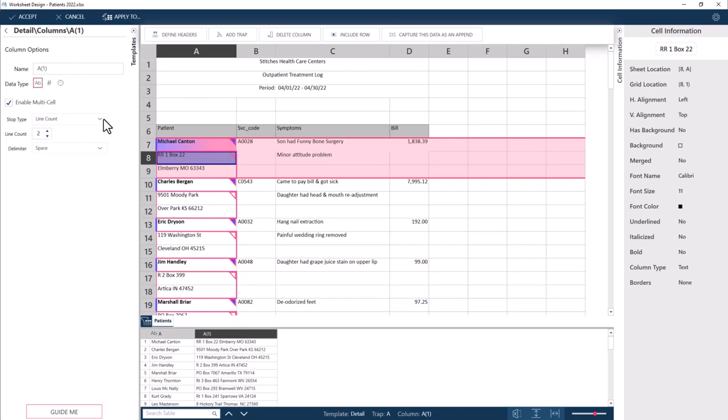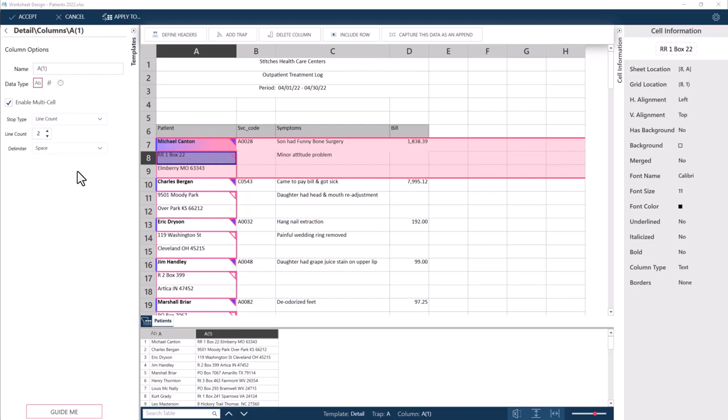For the next options, the column ends when the background, font, or border changes. If we choose any template hit, the column ends when another template is encountered. And finally, we can also set the specific template that will terminate the column once that template is encountered. Let's leave this at the line count option, as we know that the address occupies 2 lines in this worksheet.